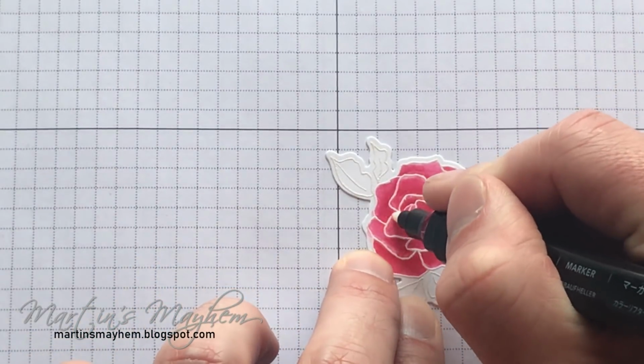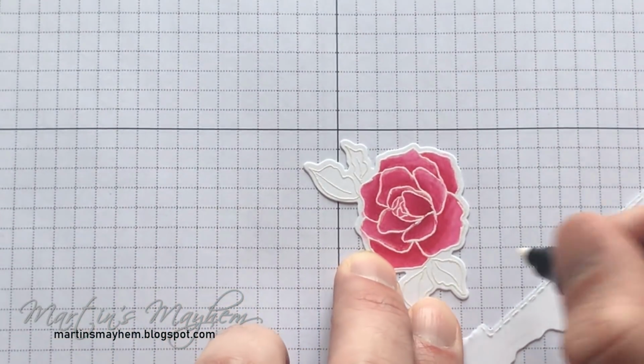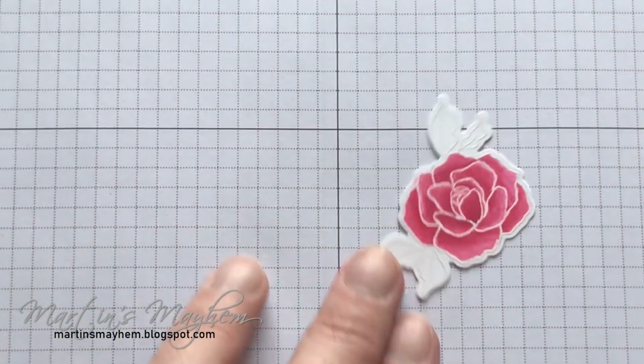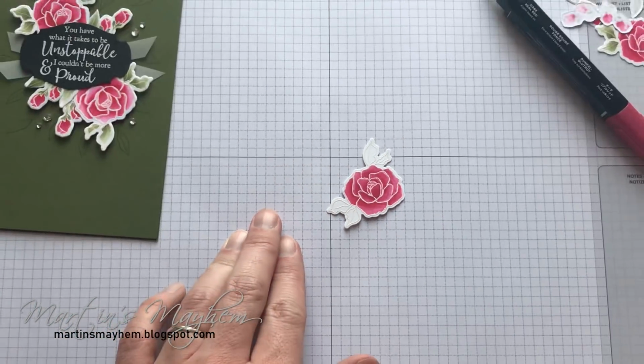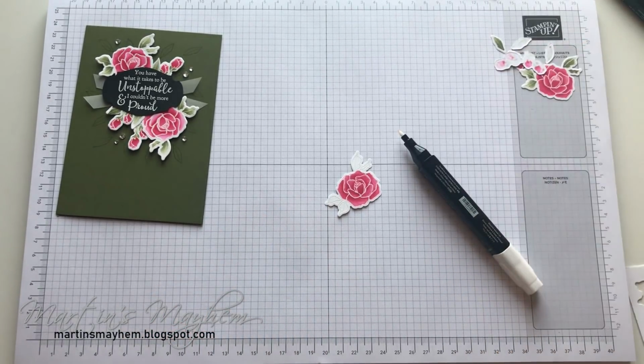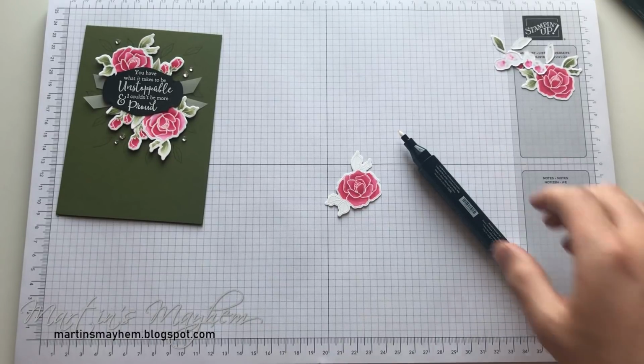Zoom in and just show me, I need to do this bit. And it's super fun, but it's worth it. So let me zoom back out. And let's move on to the leaves, which are a hell of a lot quicker, believe me.